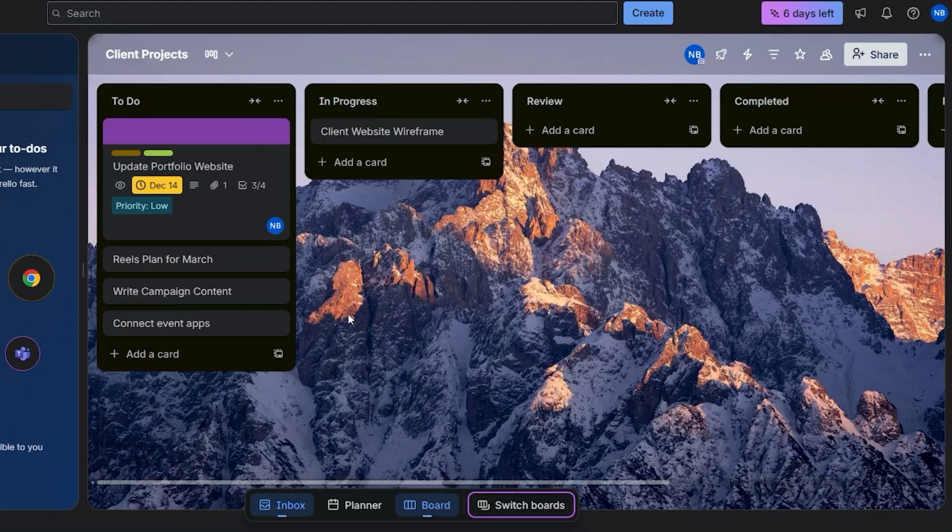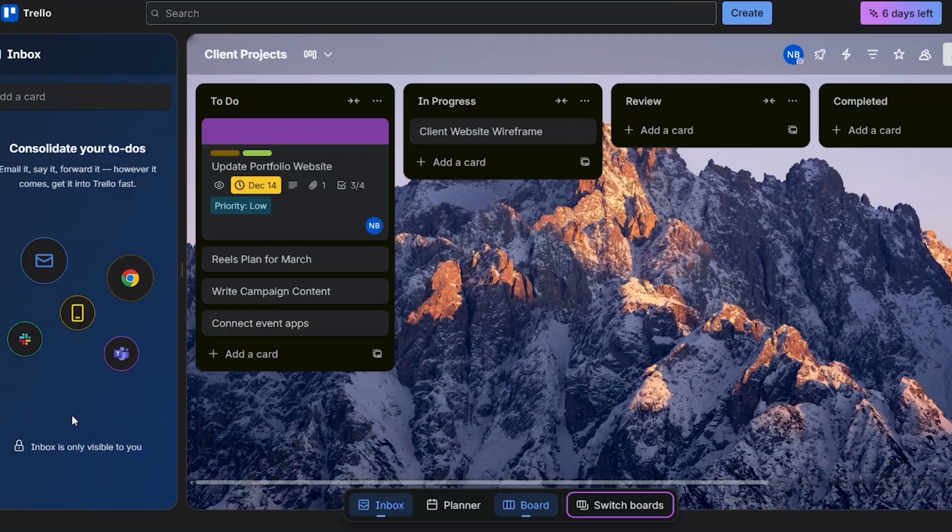So you can set up any style. You don't have to include all this information. Just develop your own signature style and add that information for all your cards, or you don't have to add it in for every card. You could just do it for whichever ones that require it. So that is how your lists and your cards are going to work. This is what your board is going to look like. You can add in as many more details as you like.